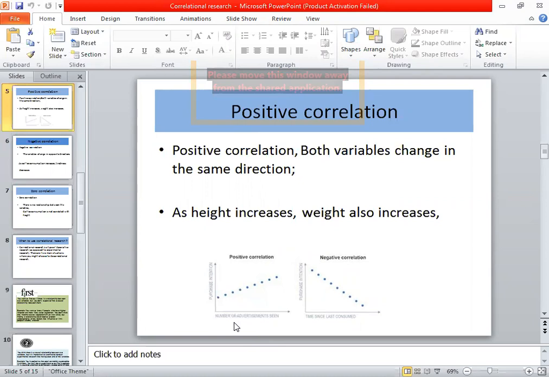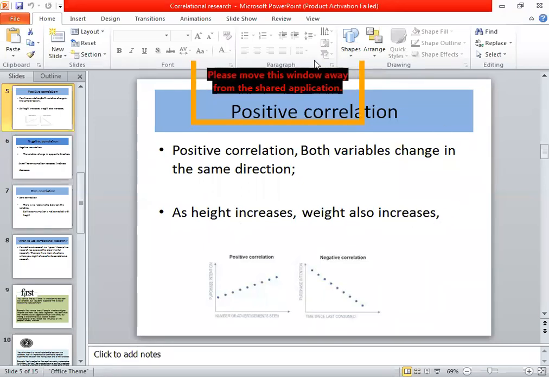These are two variables, the independent variable and the dependent variable. Or we are not giving the names, we are just taking the variables as criterion and predictor variables. These are different names of the variables used in research methodology, especially when we say predictor variable and criterion variable, we are talking about correlational researches. So in positive correlation, if the score on one variable increases, the score on the other variable also increases. Like if the height increases, weight also increases.